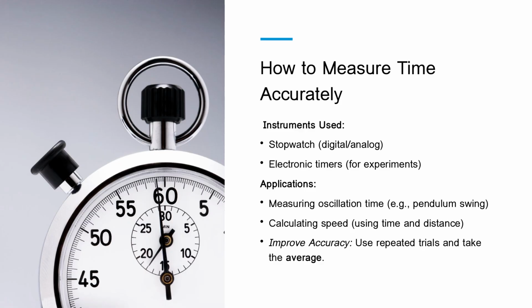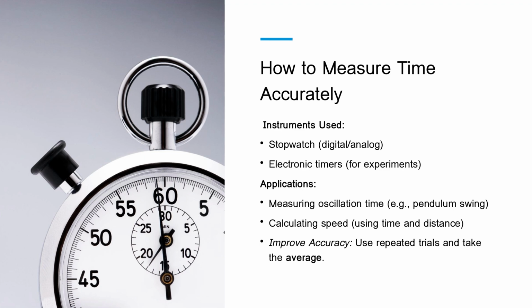Measuring time might seem simple, but in a physics lab, accuracy is paramount. For most classroom experiments, a digital stopwatch is sufficient, measuring to the nearest hundredth of a second. However, human reaction time, usually around 0.2 seconds, introduces a significant random error. To minimize this, we often measure the time for multiple events and then calculate the average.